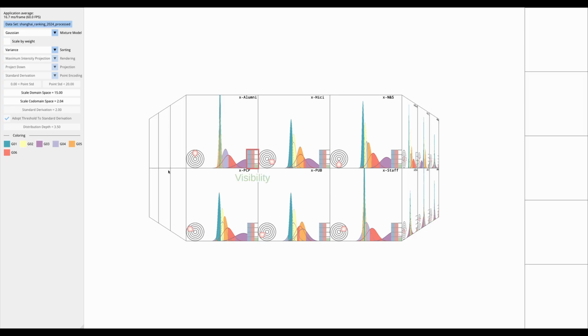Sorting tiles according to the visibility, represented by the green bar, can help with this task. Clicking on visibility updates the metric based on user modifications, such as scaling. Alumni awards and Nature and Science publications achieve nearly even visibility. We bookmark Nature and Science publications since it separates the clusters. Now we explore the other facets to find well-suited tiles.